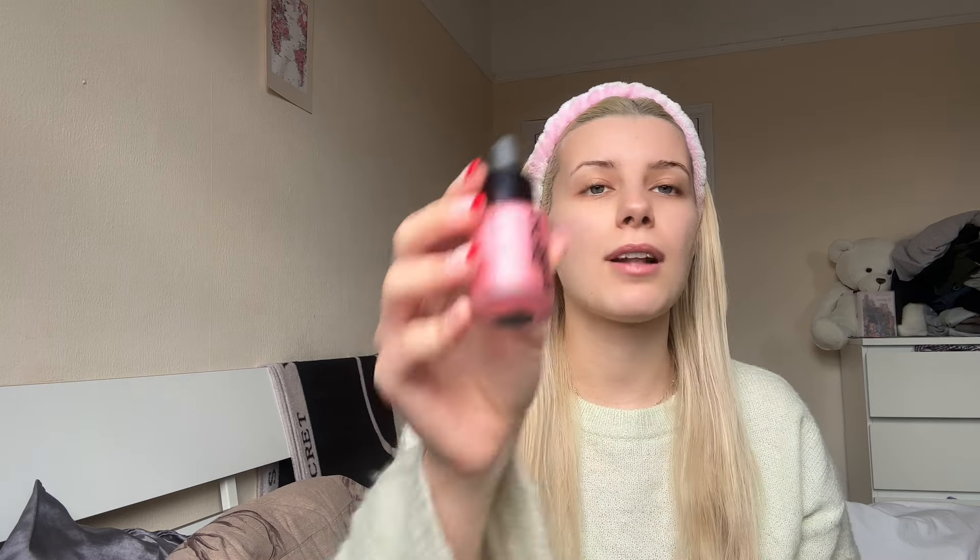I just think the Soda packaging is so cute and it matches up very well with my skin — it's not one of those very white pale concealers, so I actually sometimes use it as a foundation as well, just putting it all over my face. And then I have these blush drops by Rodeo.